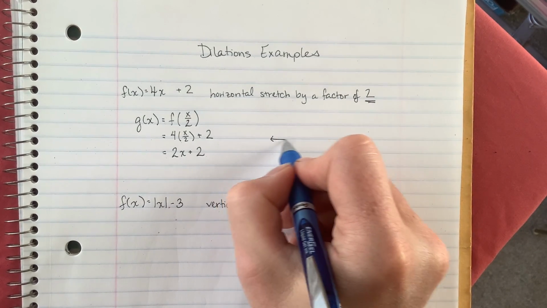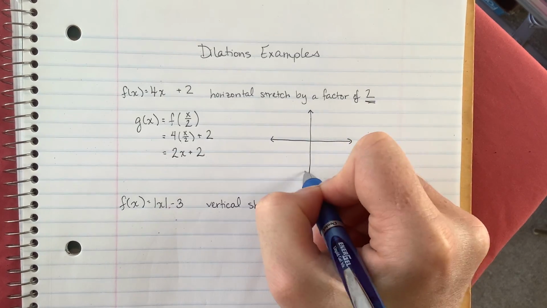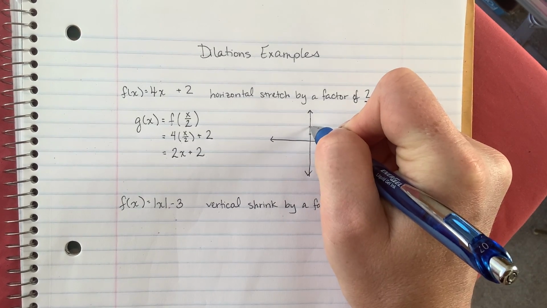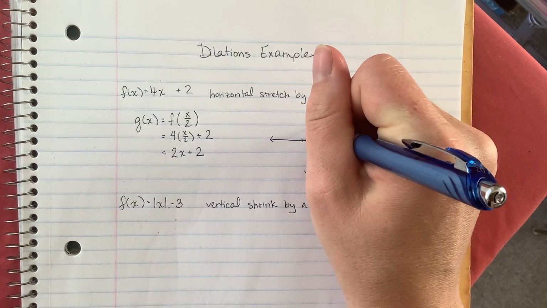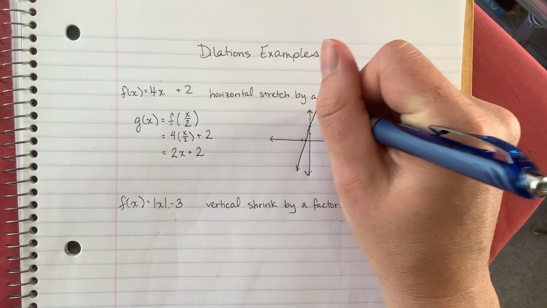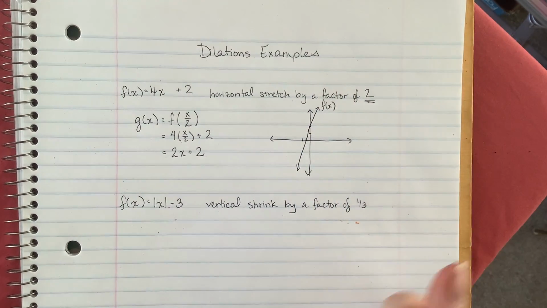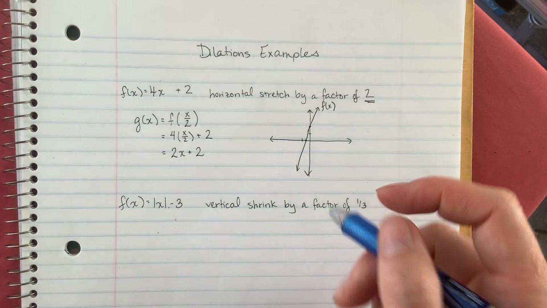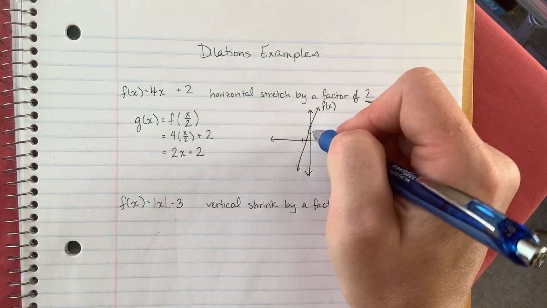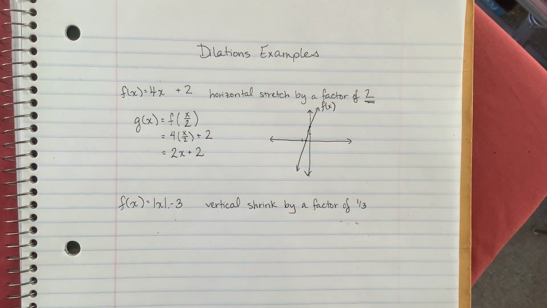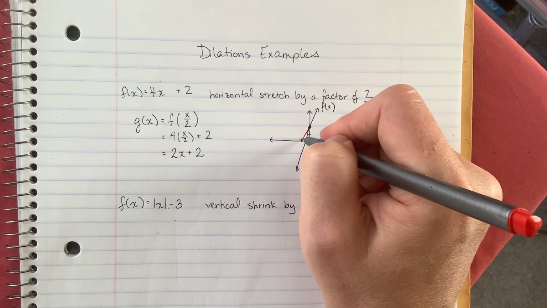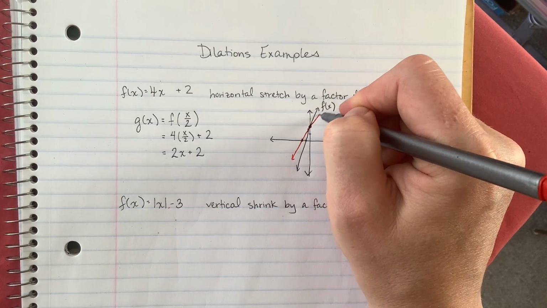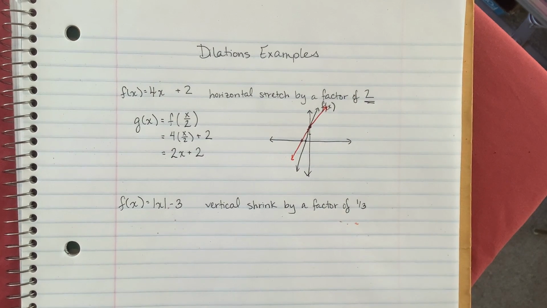So if you want to know what this would actually look like, we're looking at a linear function, 4x plus 2, and it has an x-intercept here. So this is our original function, f of x. When it has a horizontal stretch, I know that that should end up making it look wider. So 2x plus 2, we will also have the same y-intercept, but its new x-intercept would be 1. So it has a slope that is only half as much, which makes it look wider and broader.